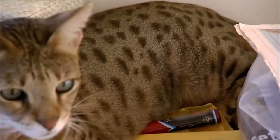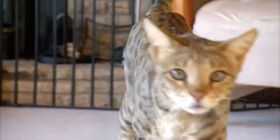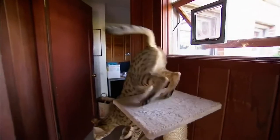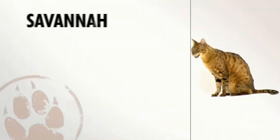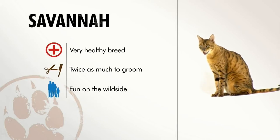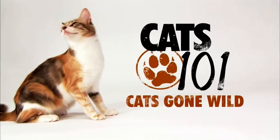The savannah is twice as much cat. They actually like water — owners occasionally take them in the shower. Because of their wild breeding, there are very few health issues since new breeds don't suffer from inbreeding. These are great family pets, but always acknowledge the size, strength, and intelligence they possess. Owning a savannah is a lot like owning a dog — low maintenance, but twice the cat.